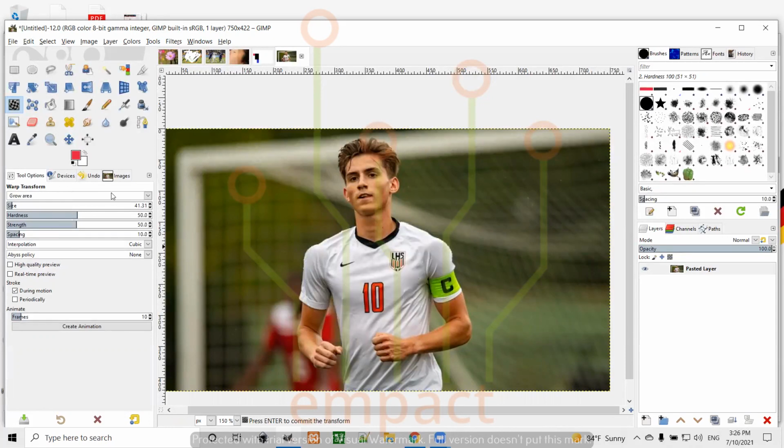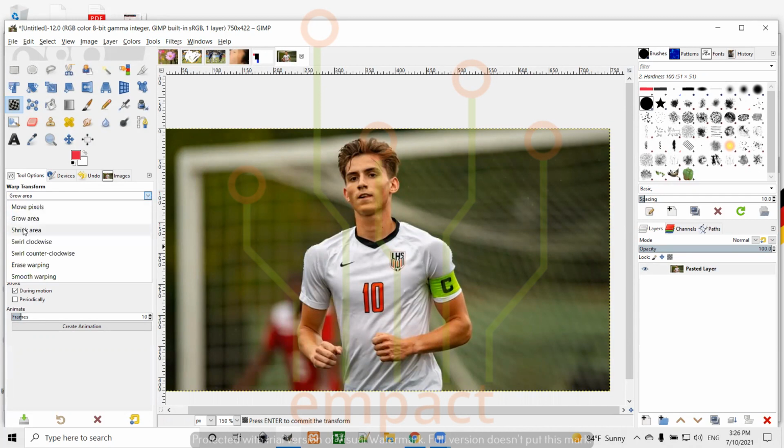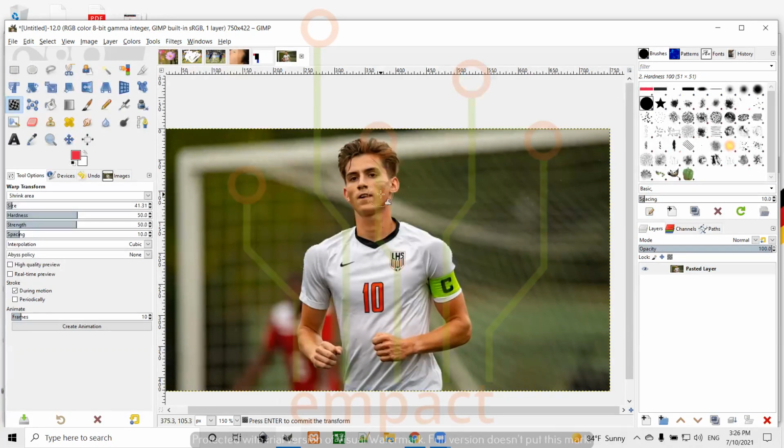Or if you want to make him more skinny, you can go to shrink and click on these and make him more skinny. And you can also do it for yourself if you want. So it's just a fun way that you can do it. As you see what I'm doing, you can also do it for your photo.